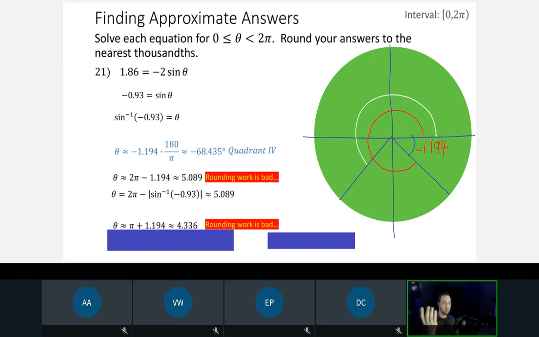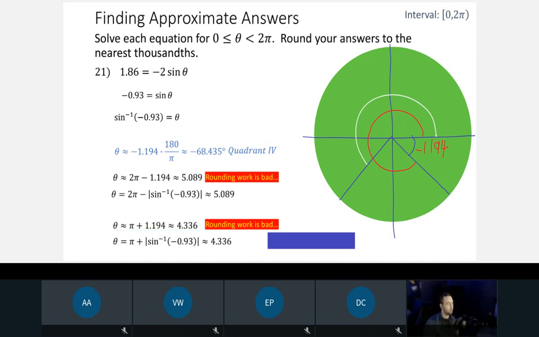Remember, like Antonio said, they're mirrors of each other, and that's probably true all the time. So that little sliver is going to be that 1.194. But again, I'm using rounded work in this step, but I'm only doing this just to show it, because using rounded work is easier to look at and understand. But really, we don't want to use 1.194. We want to use the absolute value of the arc sine to get that. And it so happens we get the same answer, whether we use rounded work or exact work.